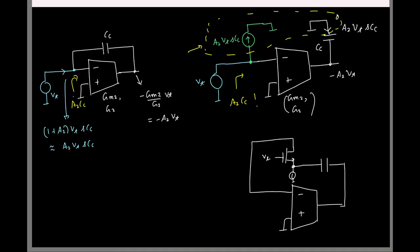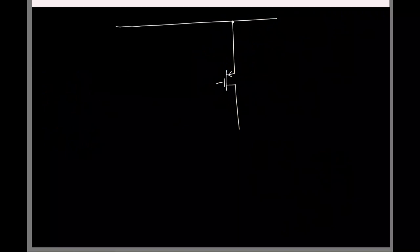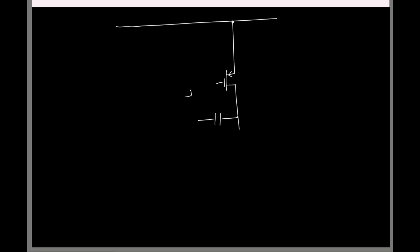So in our case, we have been looking at a PMOS second stage. So this is the PMOS second stage. And what we are doing is, at the output, we have this capacitor. The other end is connected to the current buffer. So at the output, I'll add the capacitor CC, and then add the current buffer like this.